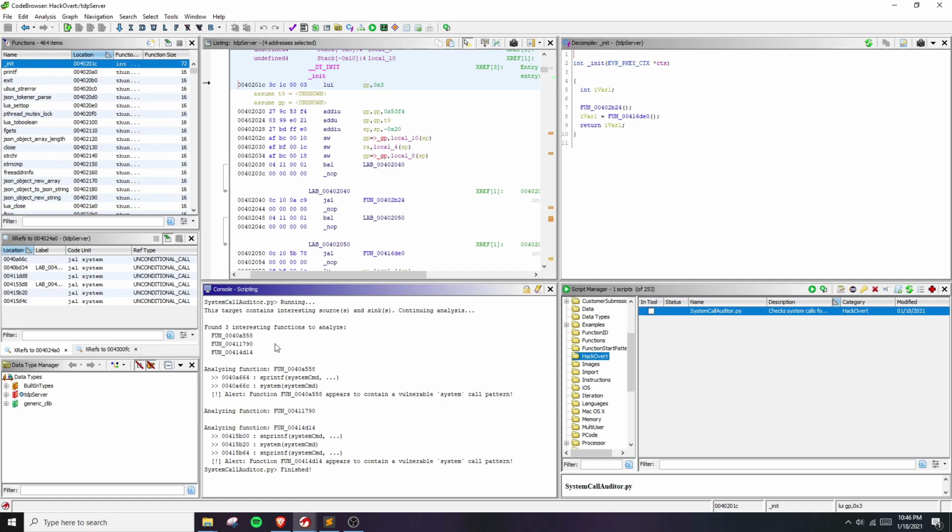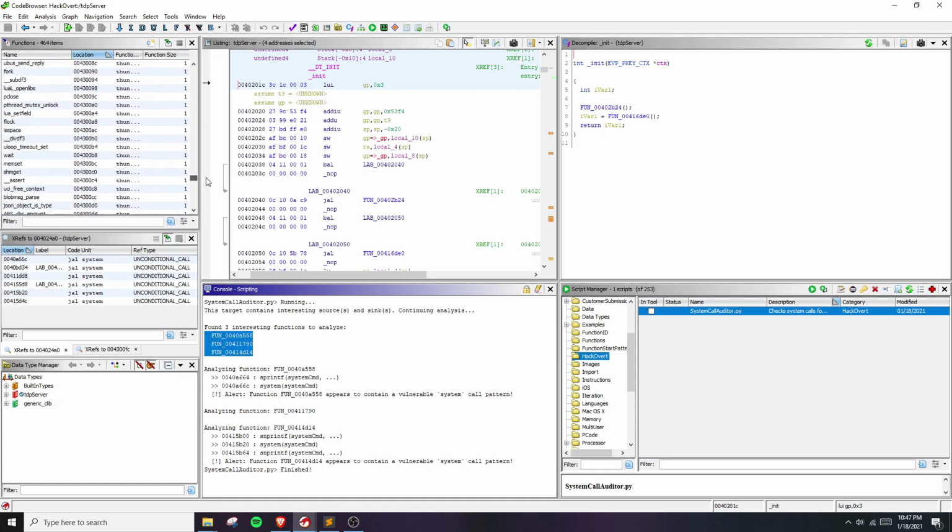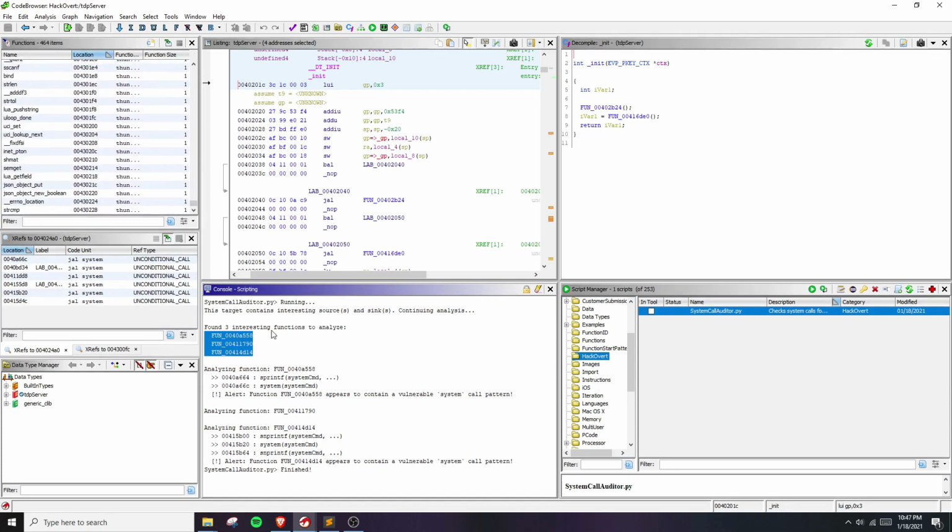In order to do this, what I need to do is go to each one of these functions and just make sure that they call at least one source and sink. Out of 464, there are only 3, right? So we had a lot of things to analyze, and now we have little to analyze.